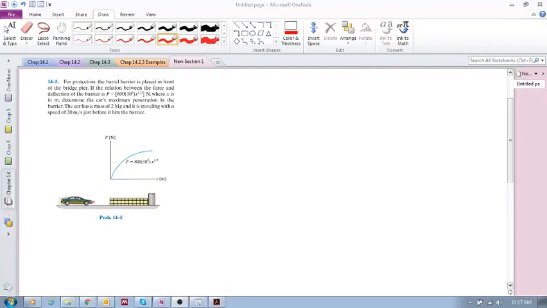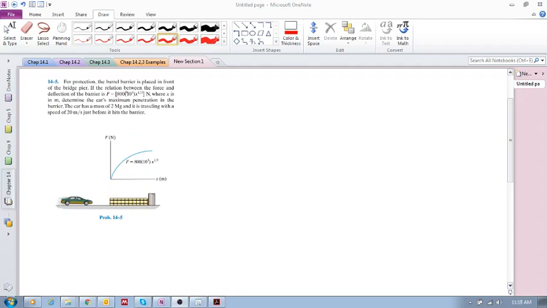Okay, so we have this car, problem 14.5. We have this car traveling towards a pier, and really to stop this car from driving off the pier into the water, there is this barrier here. It's called a barrel barrier. The idea is that it acts like a spring to slow the car down. So Google it, find out more about how this thing works.